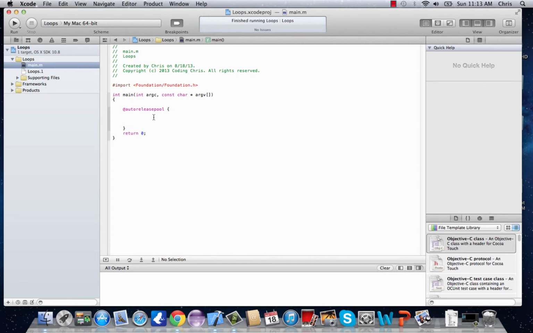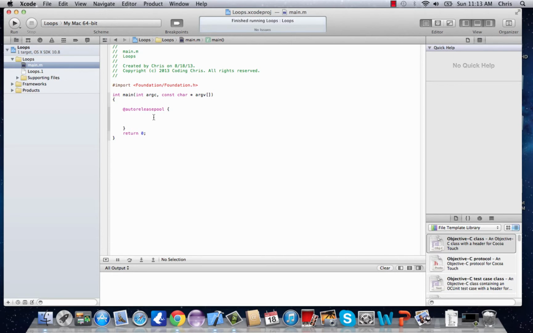In this tutorial we're going to get started with loops, and the first loop we're going to learn about is the for loop. The reason you're going to use loops in your code is when you don't want to keep repetitively typing the same code over and over again, when you could just use a loop to do it all for you.